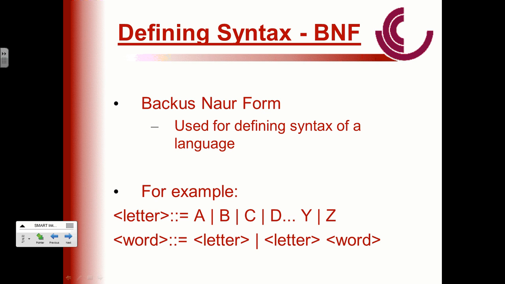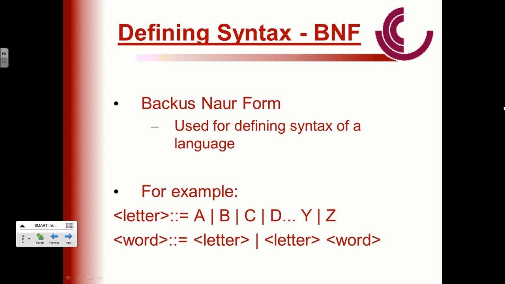You can see what's going on probably easier than I can try and explain it. I think it's one of those things where the more I try and explain it, the more confused you become. A word is defined as a letter or a letter followed by a word. I mean, this is quite powerful, in the same way that with recursion, it sort of breaks things down.